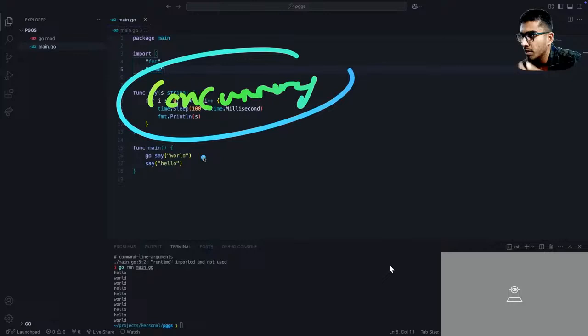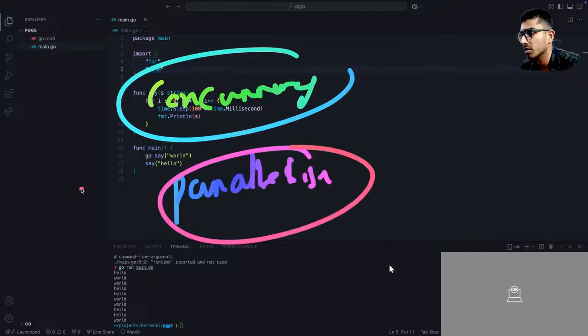Now, whenever we talk about concurrency, a different topic also comes into discussion, which is called parallelism. There is a lot of debate surrounding the difference between concurrency and parallelism, and you can explore that to understand the concepts that surround them.